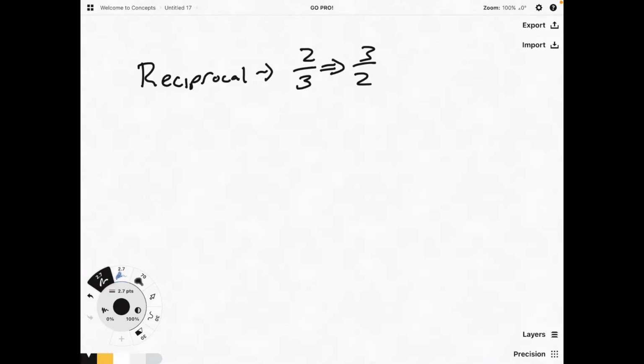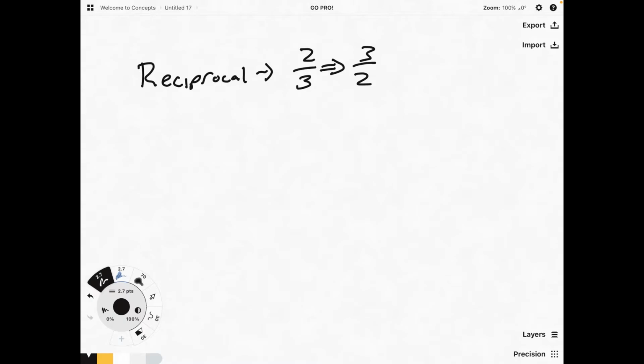Okay, when dividing fractions by each other, you have to follow one rule before you're able to proceed. And that rule states that when dividing fractions, you need to change the division sign into a multiplication sign, and then the fraction that is being divided is now being multiplied as the reciprocal. So we're going to break that down.